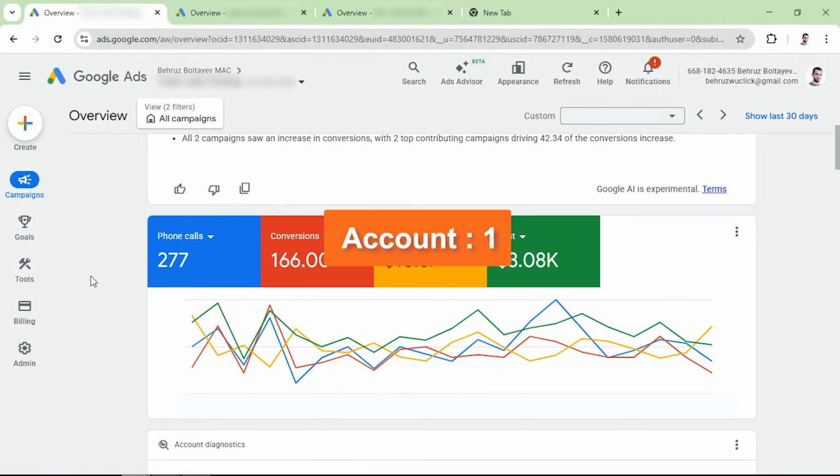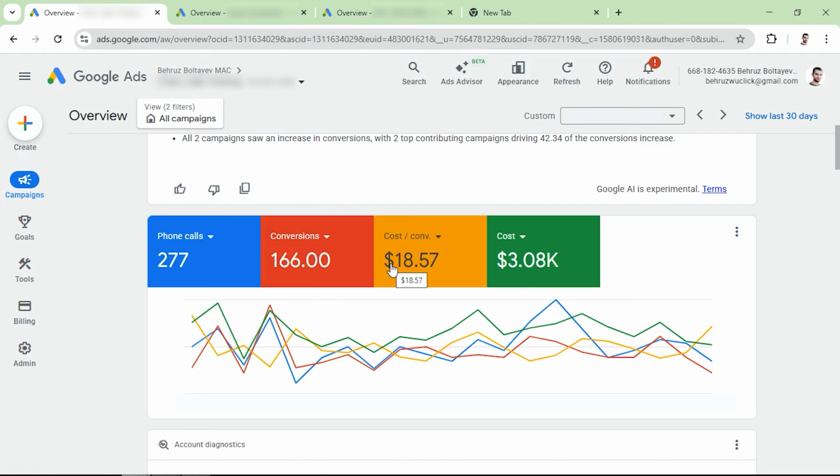So the first example is a business with the main goal of generating as many phone calls as possible from Google Ads. And with around $3,000 ad spend, as you can see, it is almost $3,000. It has generated around 277 phone calls and 166 conversions. And we're getting more phone calls than conversions because these phone calls can include some repeat phone calls, or they might have some missed phone calls, or some phone call quality maybe, let's say, less than 15 seconds, 20 seconds, which might not be included in the number of conversions category as well.